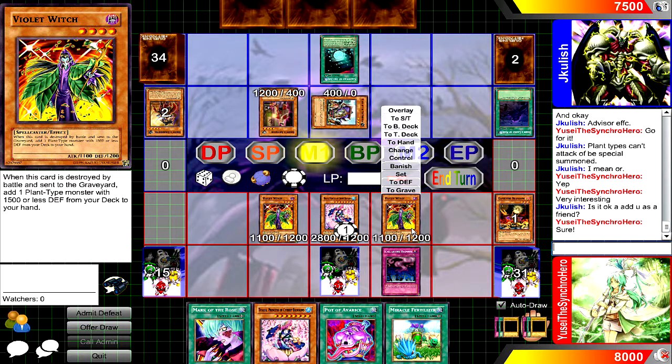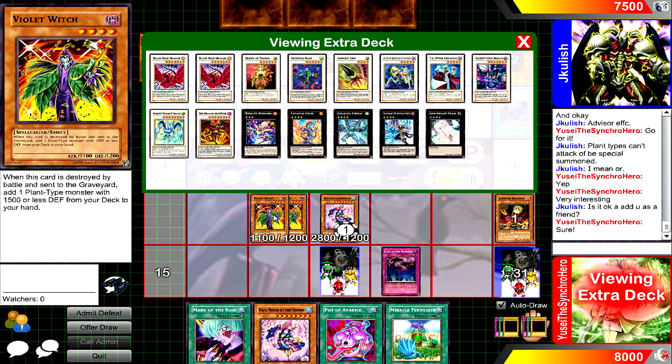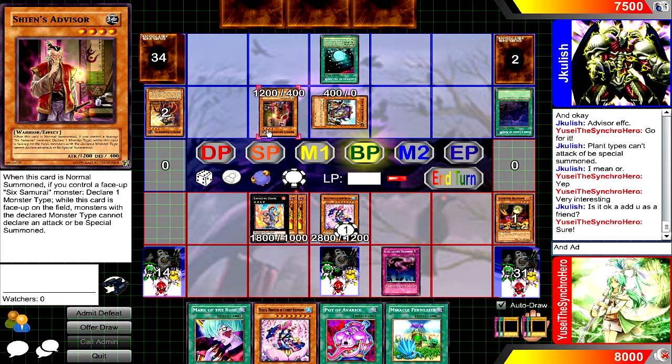This card gains 100 attack for each Plant-type monster you control. All other face-up Plant-type monsters on the field cannot be destroyed by card effects. The 100 boost also applies to herself, she counts herself for the 100 attack bonus. So when you summon her to the field by herself with no other Plants out, she'll instantly become 2900, which is actually pretty good.